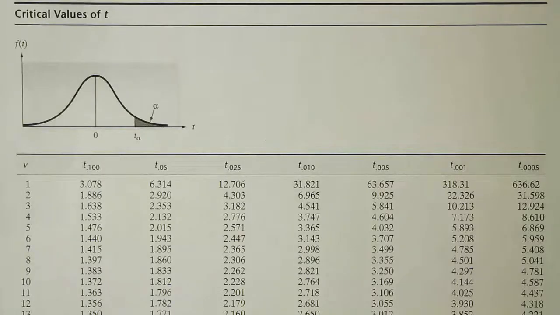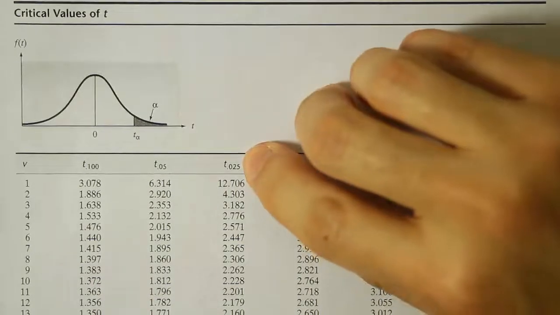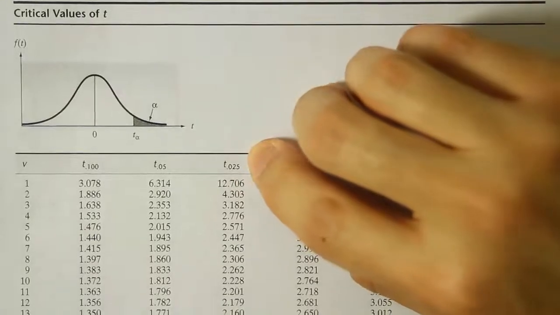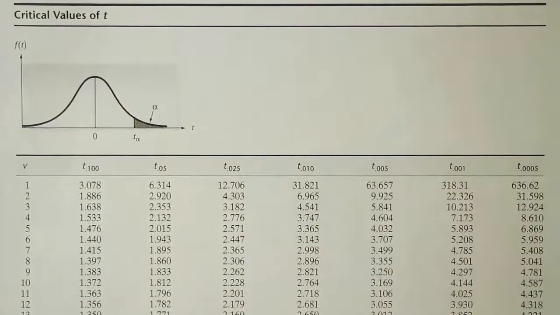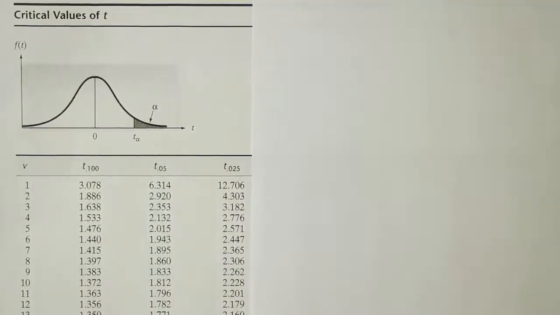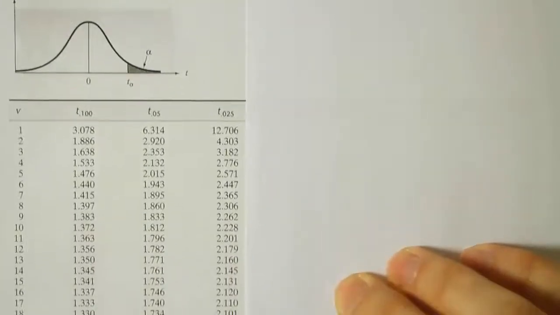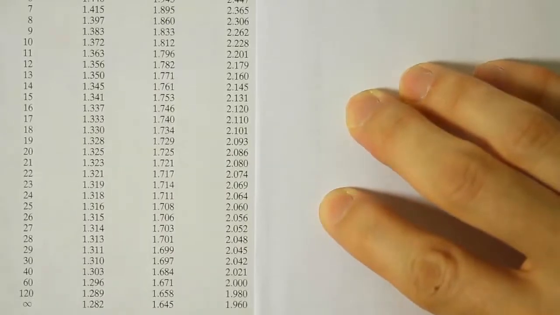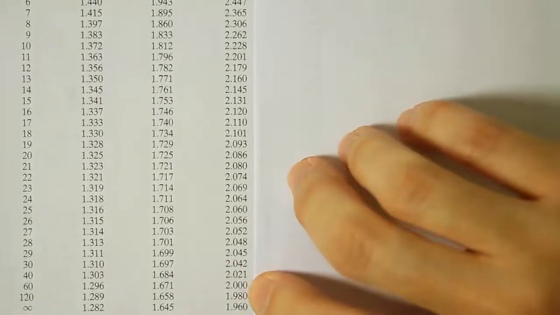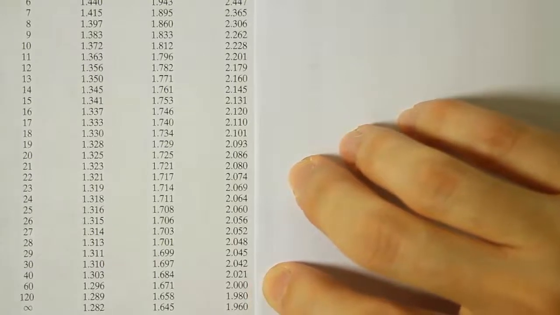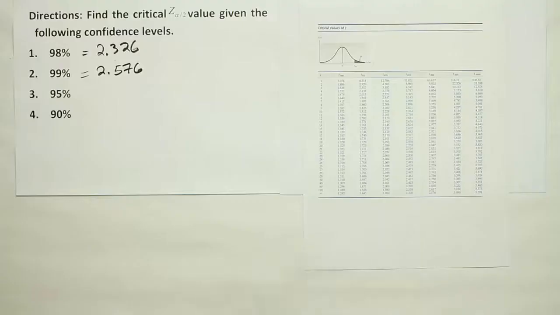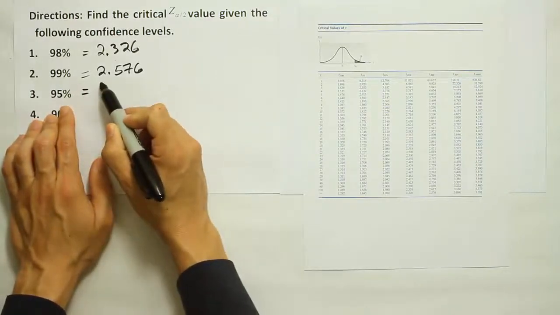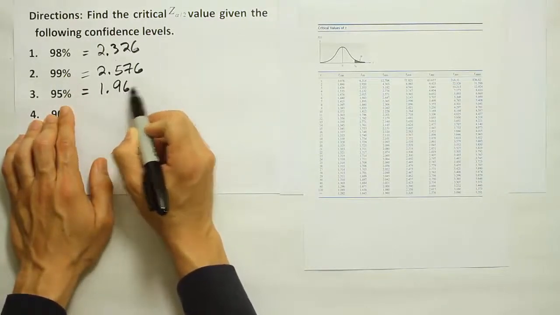Okay, this time my alpha divided by 2 value is .025. So I look here and I see that there's a t.025. So it's the third column I'll need to isolate here. So I'm going to isolate the third column, and I'm going to scroll all the way down until we see the infinity symbol. And sure enough, when I do that, I see that my answer is 1.960. The critical Z-value for 95% confidence is 1.960.